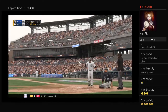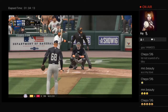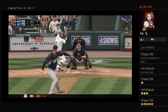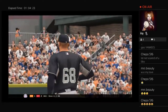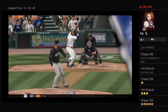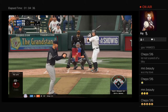And that's going to be high, 2-2 now. Ooh, there's a tough one to take right there on a 1-2 pitch, especially after fighting off so many pitches leading up to that one. Now the fastball is right by him as he swings and misses for the first out of the inning. Well, there's the true definition of a power arm out of the bullpen. He just reared back and said, go ahead, try to hit it, and he blew that four-seamer right by the guy.